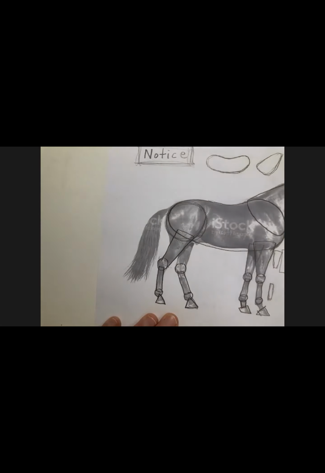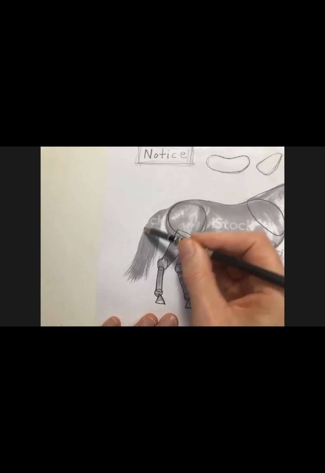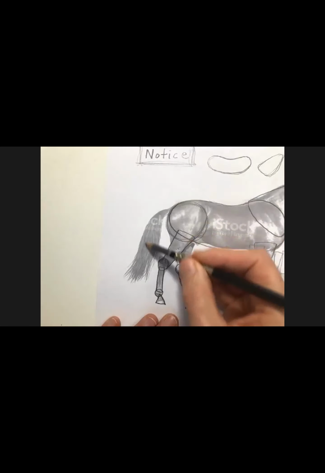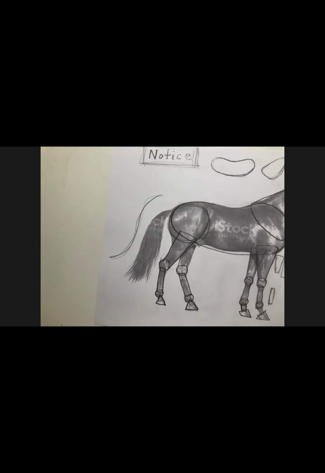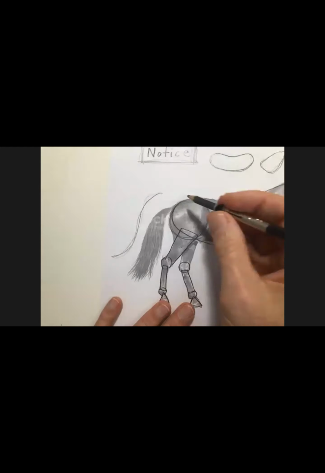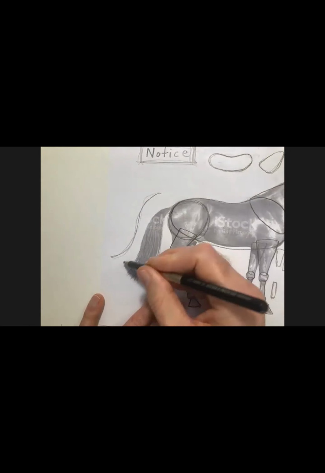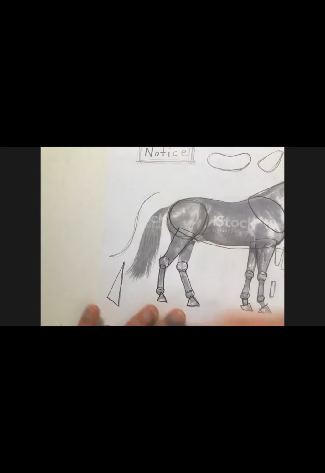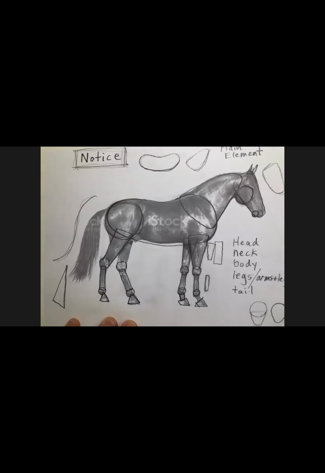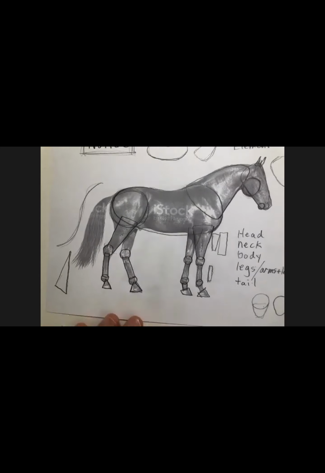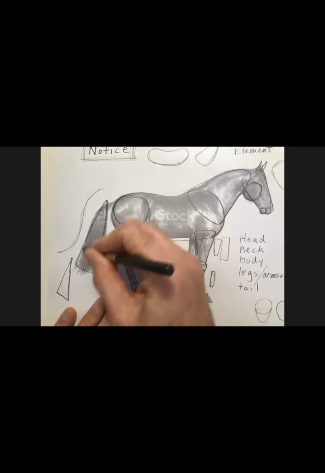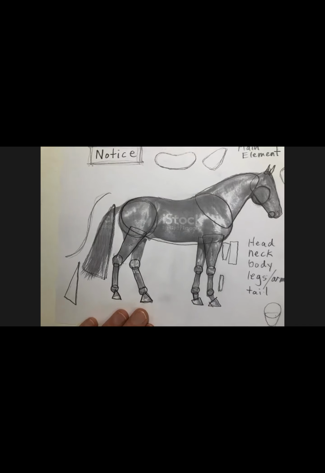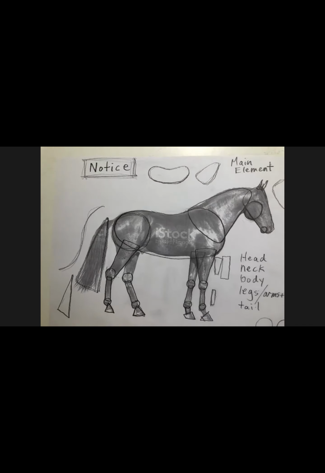I don't know, how do we? This tail just really seems to need curves to me when I look at it. It just feels like it has to curve every time I see a horse's tail. That's in my mind, it has to. In someone else's mind, maybe it doesn't have to. Someone else may think, no, it doesn't have to do that at all. I could make that tail like this. And I've seen people draw horses, and the tail does do that. Okay. So that's fine. You can totally see the tail as just this triangle. Okay. So how do you notice it? Okay.